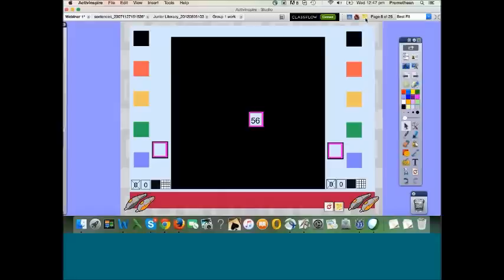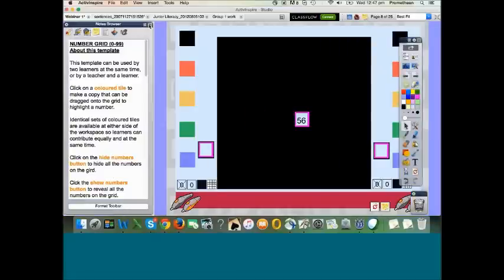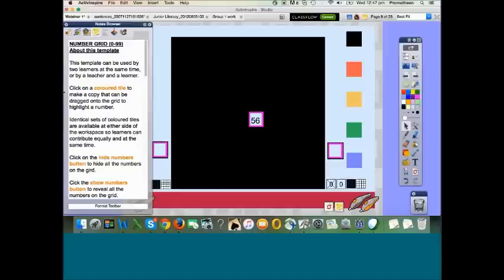Also, if you see a yellow post-it note at the top of your screen like this, it means that there are page notes attached to that that tell you how to use the activity. Not all of the activities have them, but a lot of them do.